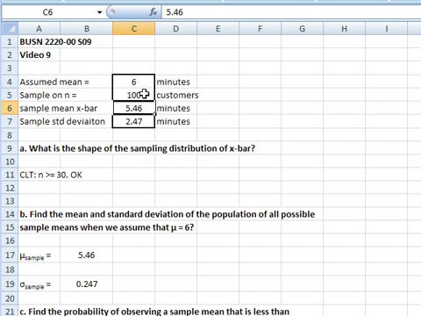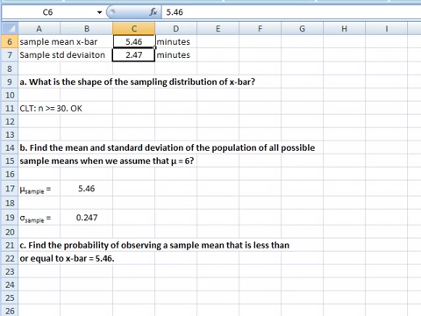Okay, now comes the test. What's the probability? We got this value of 5.46 minutes. What's the probability of getting something that value or something even lower than that value? We know that the probability of getting any individual number is 0. But what's the probability of getting that or some smaller number? Are we dealing with a fluke here, where we just got lucky and got that lower value, or is that something pretty common given the standard deviation of the sampling mean? Well, let's take a look.